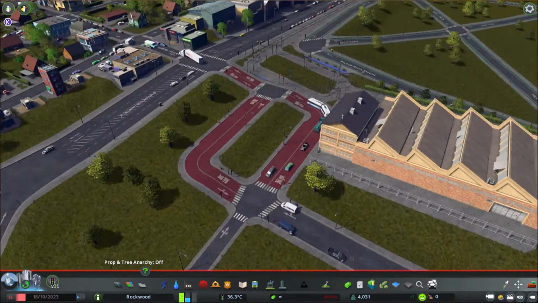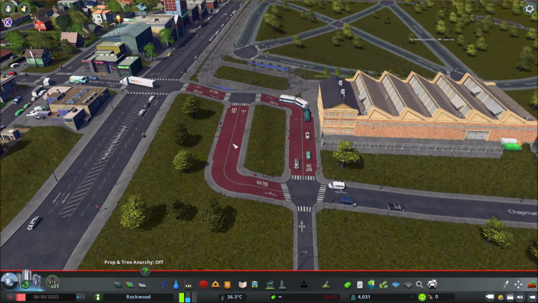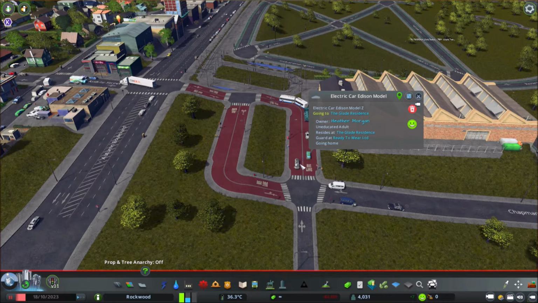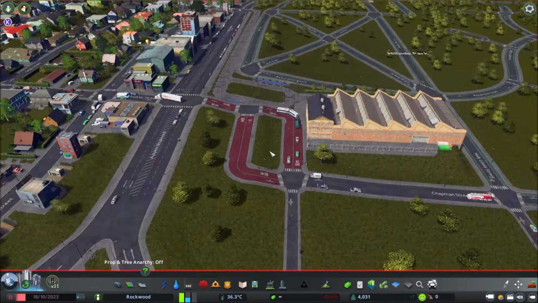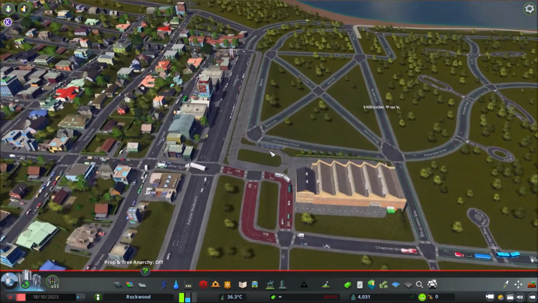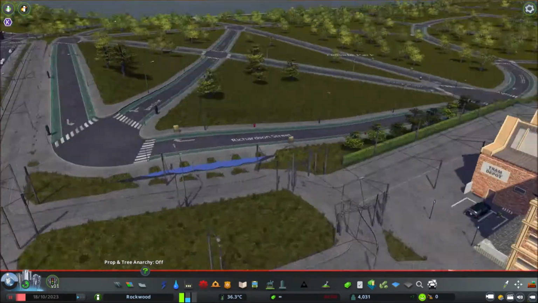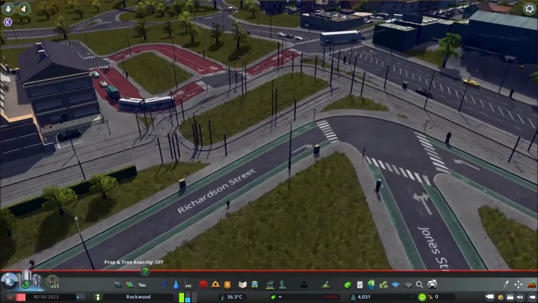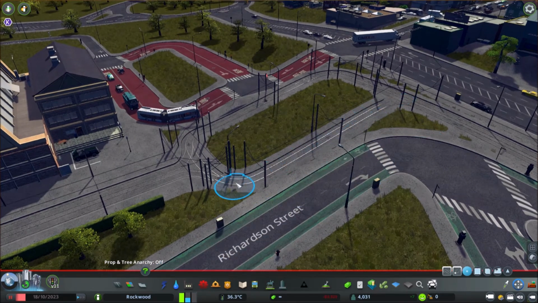This is another asset that you can download. It's basically a road that is supposed to be only for the buses, but I don't know why these guys are on there right now. I'm going to assume that they're going to leave at some point in time. Let's hope so. It looks like there's some screen tearing as well. I'll fix that in a little while. We'll get this fixed. Actually, you know what? Let's do it right now. I'm gonna fix some of this up then, because this just looks silly.